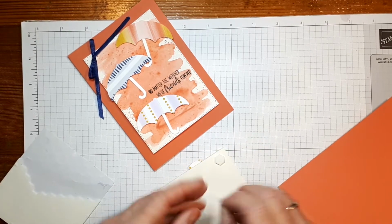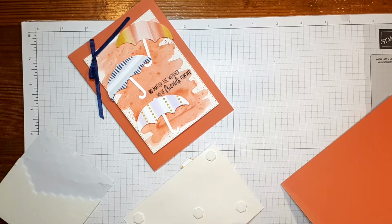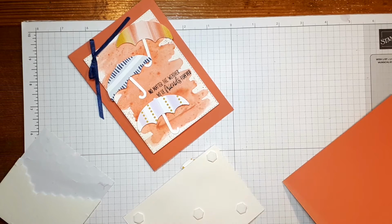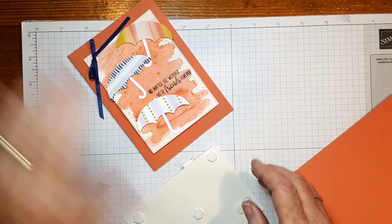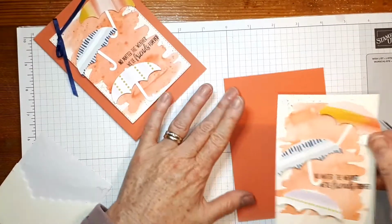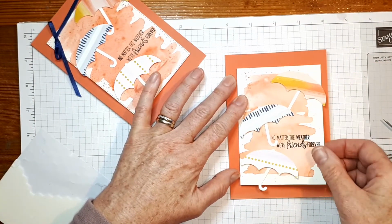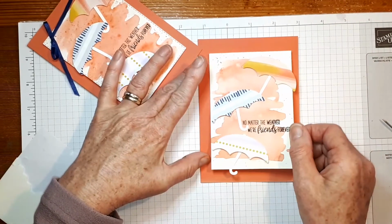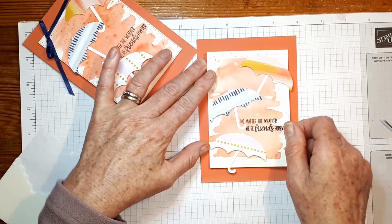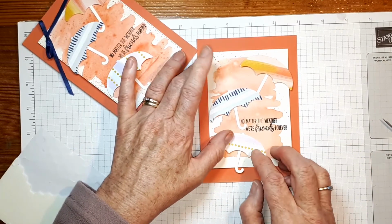The designer series paper that I've used lends itself obviously to using the Night of Navy as well, or the Purple Posy, the Crushed Curry, or you can just use a plain white cardstock, obviously. Whatever you like. That umbrella handle looks a bit crooked, that's better.